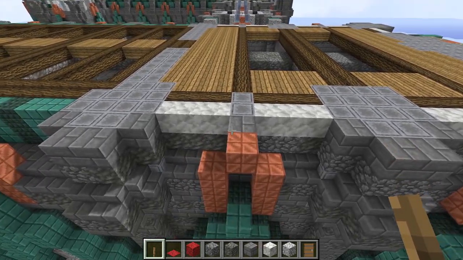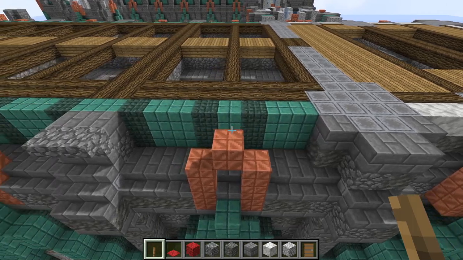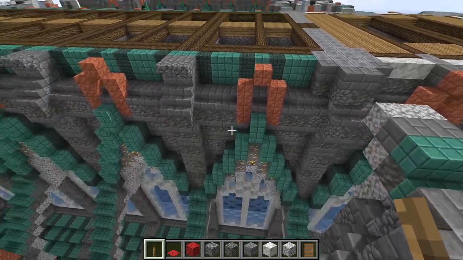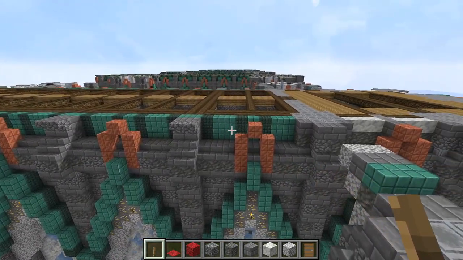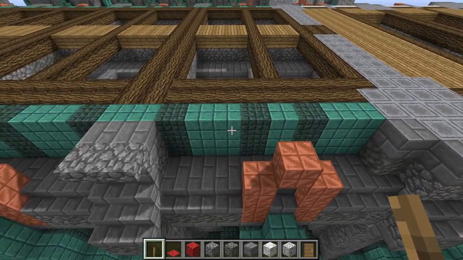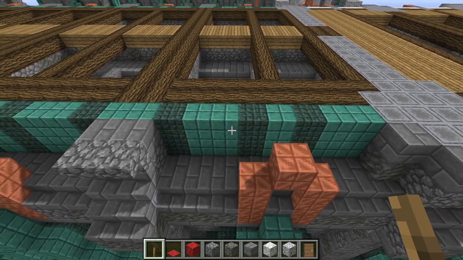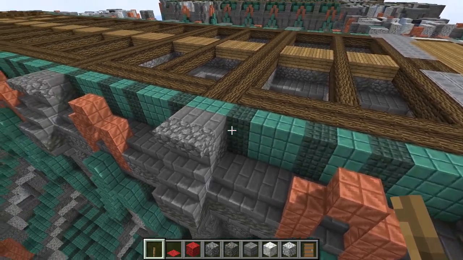Now we'll take a look at the interior in a moment. Let's just start on the outside. So here we're finishing off the decorative finials on this section with that one last block of copper. And we're doing the same pattern with the roof tiles. They're just being extended straight up.